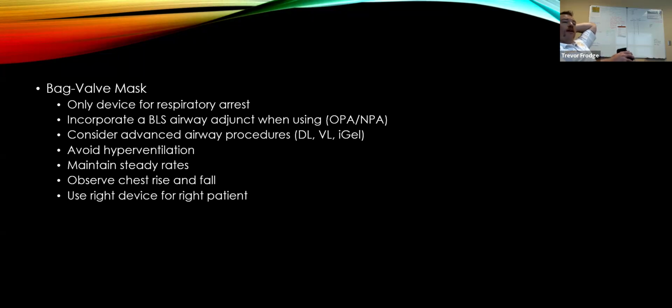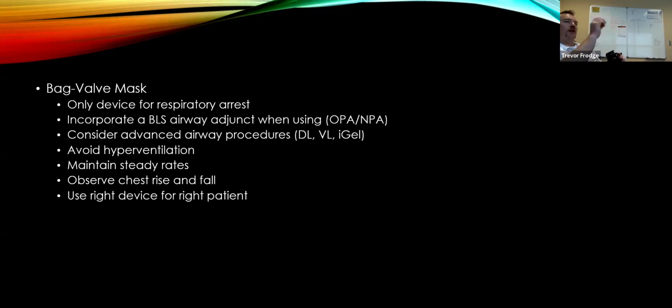When we're bagging, avoid hyperventilation. So make sure we're bagging at a normal rate. So typical rate for a code is 8 to 10 times a minute. But these patients haven't coded yet. So again, we want to consider one breath every 5 to 6 seconds. I hate ranges, so I'll just do 10 breaths a minute. So just bag them at 10 breaths a minute. That's one breath every 6 seconds. If they need a little more, give them a little more. It's going to be subjective.